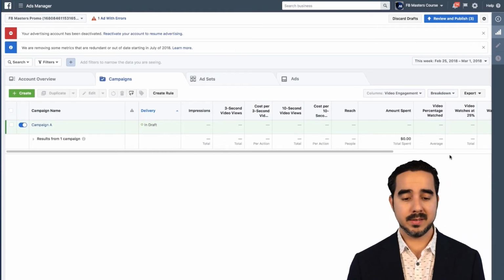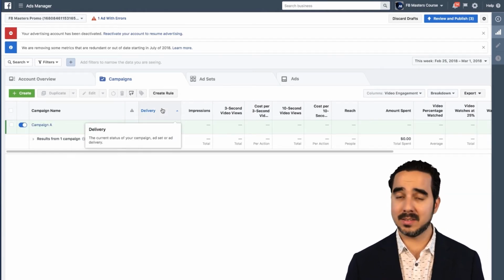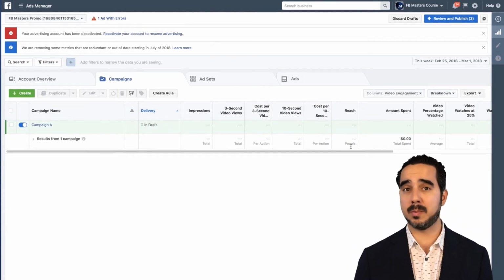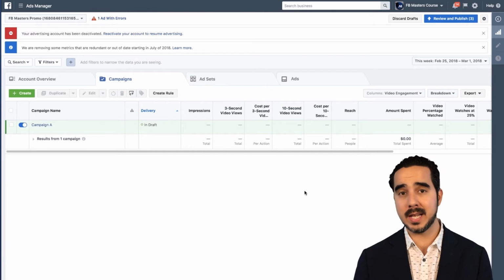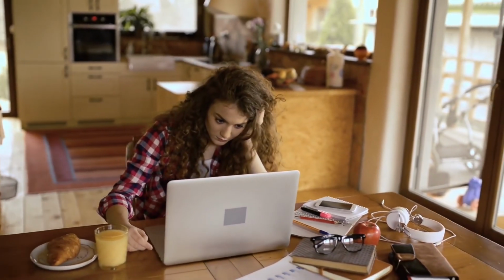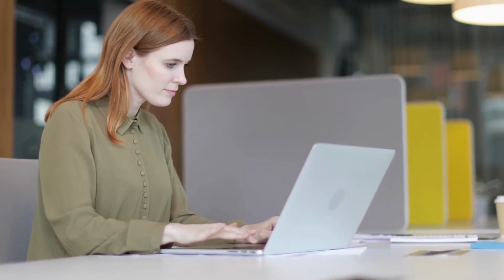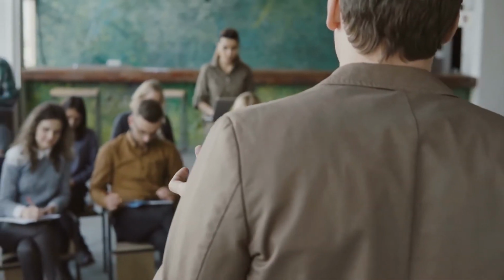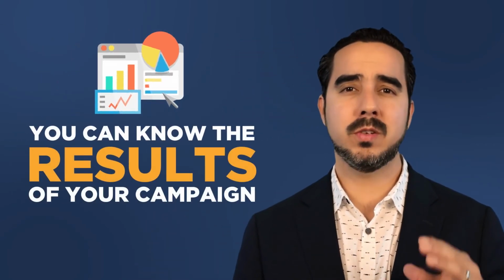And as you can see right here, all of the ads that you're running, whatever campaign, have their own analytics. This can actually be optimized, and we will also go into that in one lesson to show you guys what are the recommended analytics, because there's a lot of them. Not all of them, actually most of them, you're not even interested in. You want to find out, for example, if you're running an ad to your own e-commerce shop, well, you're very interested in a couple of things. One of them is conversion. How many people are actually buying your product? Another one is reach. How many people are you reaching? Impressions. Those are different analytics that you want to be able to measure along the way so you can know the results of your campaign.